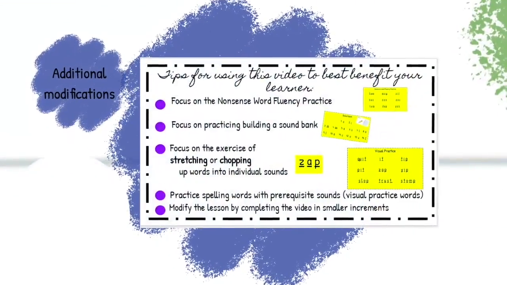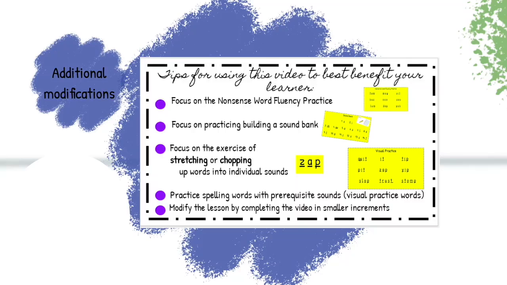Some additional modifications, and so the way that I have these set up is that the purple dot represents the level of difficulty. So these are the suggestions that I have, again, for learners who are needing to have a little extra practice or break the lesson down into smaller parts. And of course, always feel free to modify the lesson by completing the video in smaller increments.